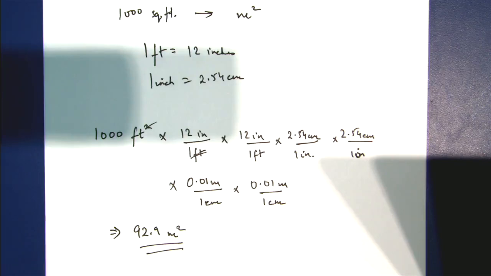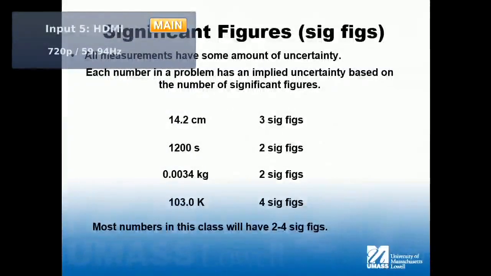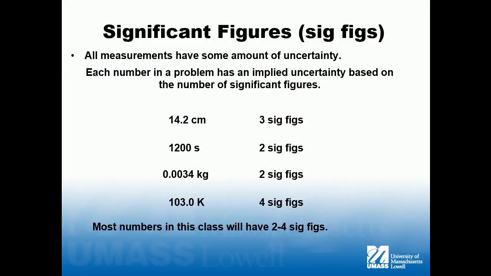Now, the next part is we're going to look at all this math all over again in terms of significant figures. Okay, significant figures is nothing but a measure of how accurate your measurement is. When I say a certain number is that number, it doesn't mean it is that number with an arbitrary degree of precision. Significant figures can be fun.